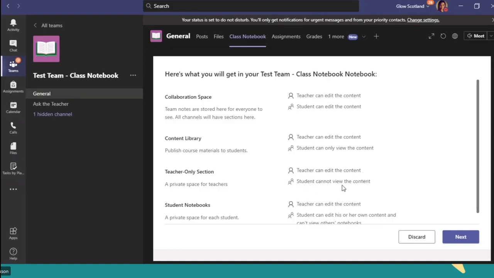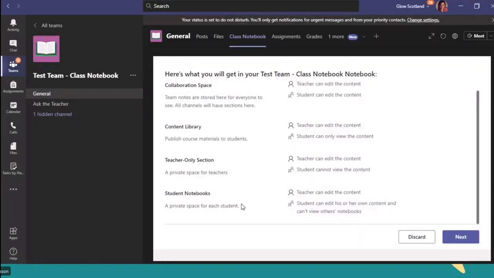Students can't view this. They can't go into the team and see what's in your teacher-only section. So this is effectively where your planning would be, or tasks that the children aren't ready to see yet if you're maybe working on something. And then your student notebooks are a private space for each student, so that's like their digital jotter.